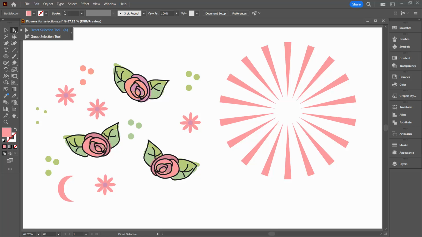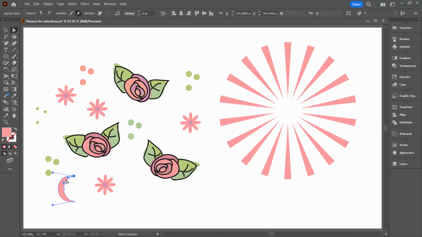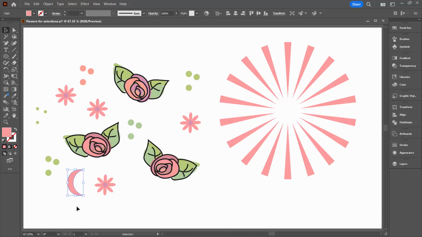The next tool here is the direct selection tool. This is the white arrow tool and its shortcut key is the letter A. Now it doesn't select an entire shape if you just drag over a portion of it. It's just going to select an anchor point or two anchor points. You can see here that when I drag on this, we're actually going to drag on the anchor point. Let me just undo that. Let's go and select this shape with the selection tool, and when I drag, it's very different. It's a different result.